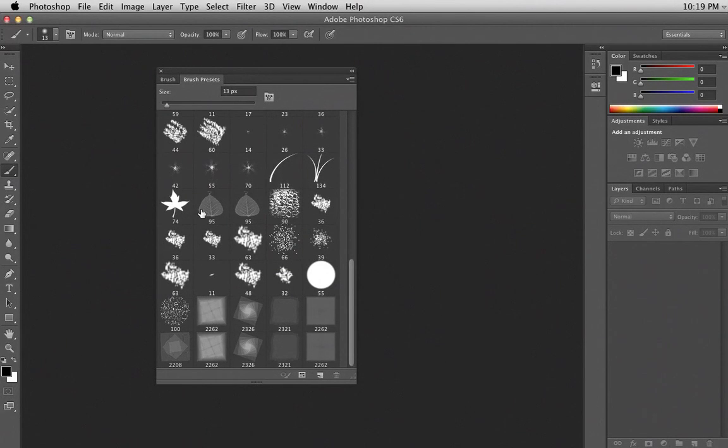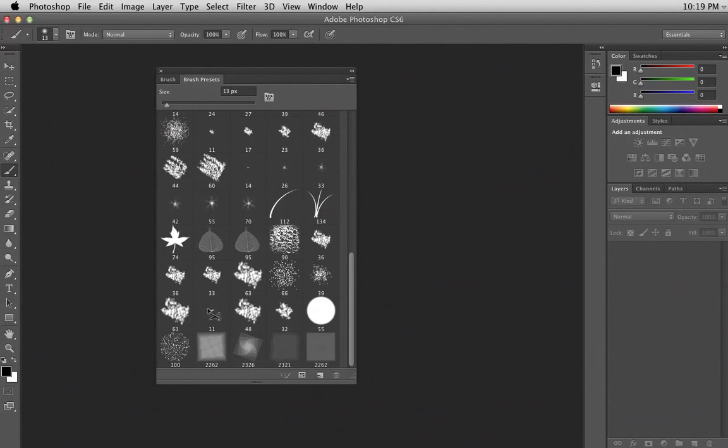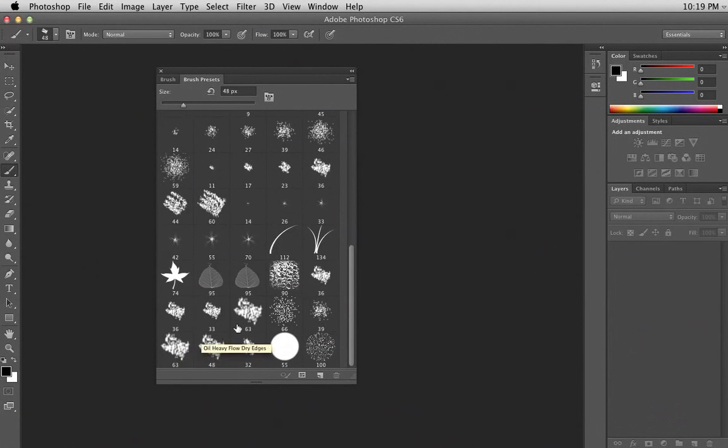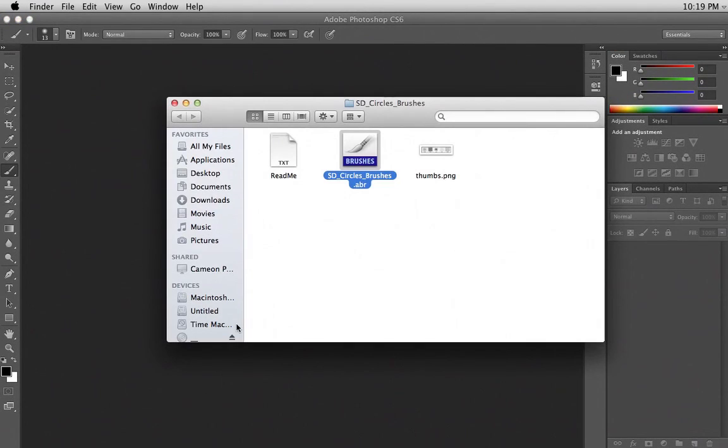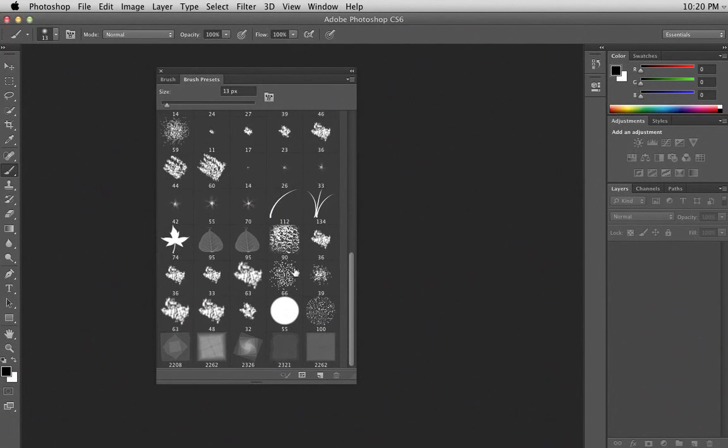So actually you can delete them too. I mean, you can take them out. I'm actually doing this on a Mac. I'm holding the Option key, and I'm just left clicking on the brushes themselves. So you can see that I'm doing that, and just to show you one more time, I'm going to double click it, and you can see now they're back again. So that's how you open the brushes.